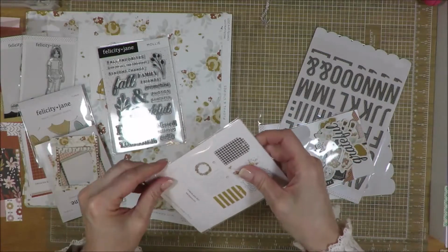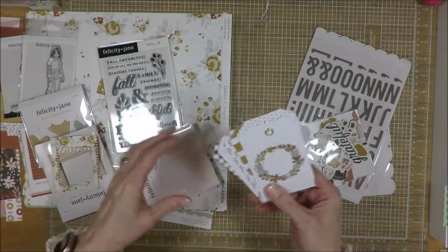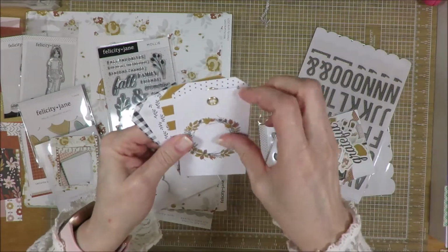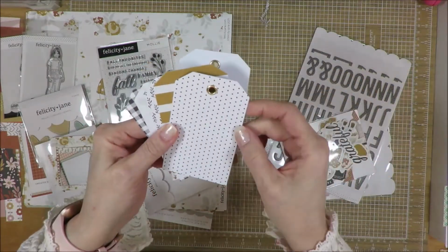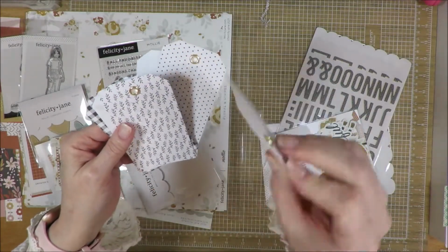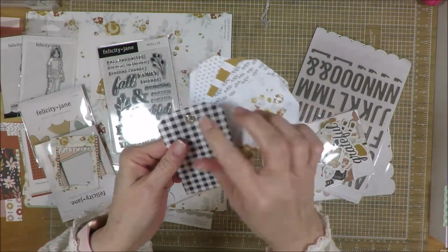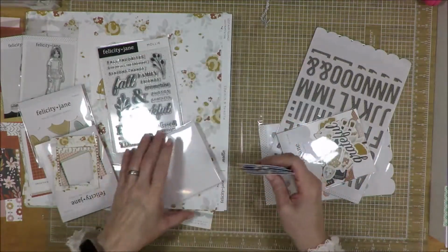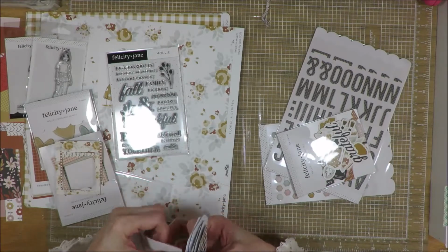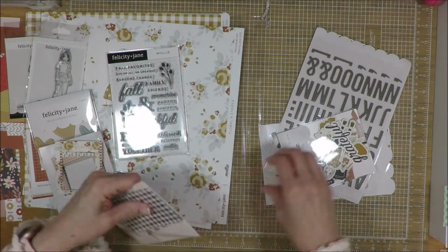These are the Molly tags. So cute. I love that they have the grommet eyelets already on them. And I love that they're gold. It'll make adding any other embellishments to this kit so easy.